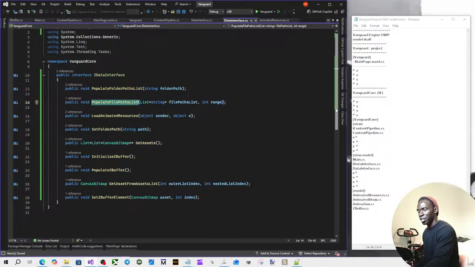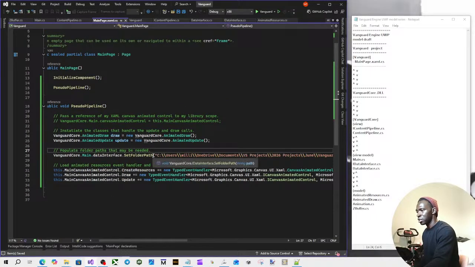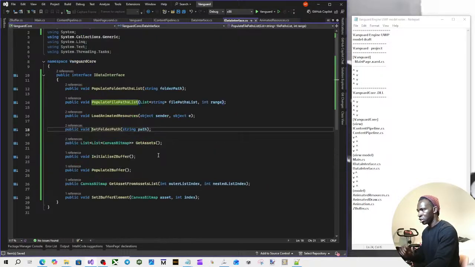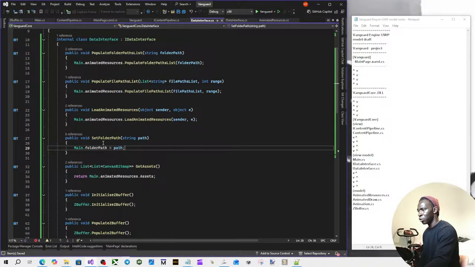Populate file path. So now that I have the folder path set, let me look at the flow again. I might skip a step. So set folder path. I have my folder path here, passing it as an overload to this function here. If I go to the implementation, set folder path, main folder path equals path. So now this variable has my path in scope.